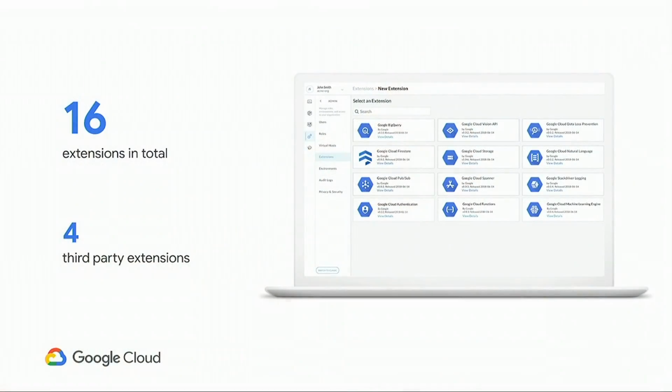and we haven't just stopped at building extensions only for Google Cloud Services. If you've been attentive, you've heard a lot of focus on hybrid and multi-cloud. So today, we'll actually showcase to you, and we did in another session before as well, that we have gone and built extensions to other cloud services as well. So our customers can leverage the Apigee platform no matter where your workloads are on which cloud provider, you're able to seamlessly access those services as well.